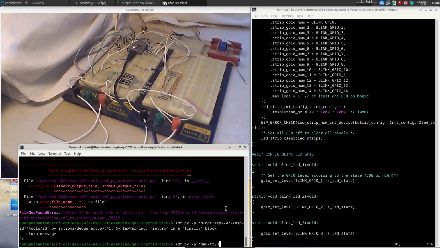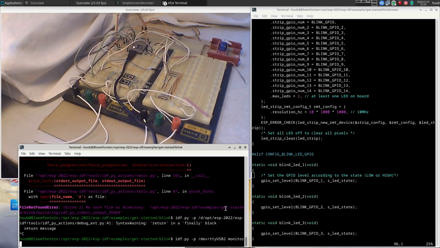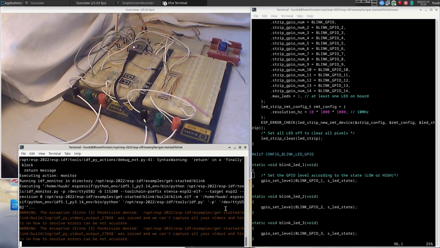TTY USB 2 monitor. And if it all works out, I should be getting the whole thing that you have seen before. And that's a permission denied.